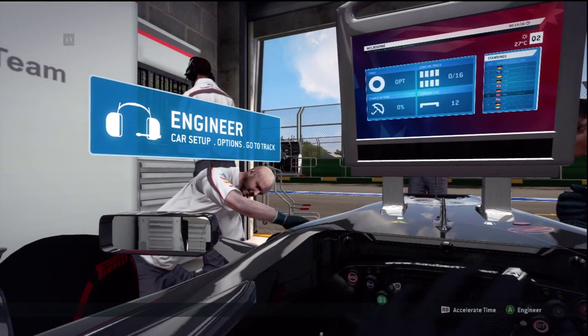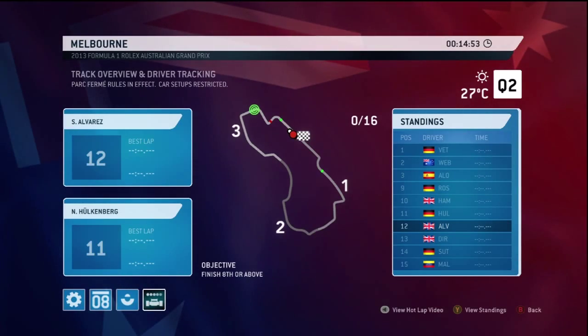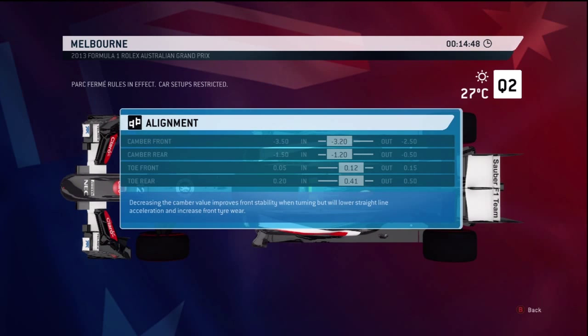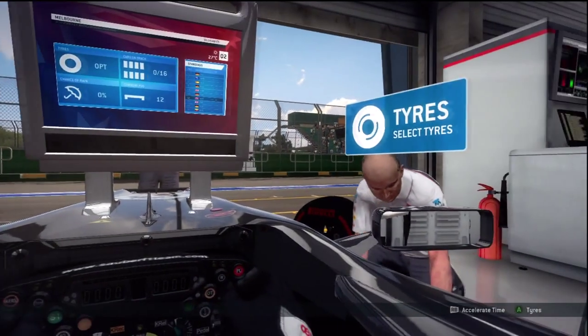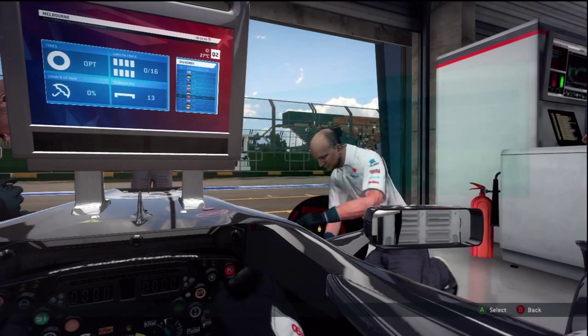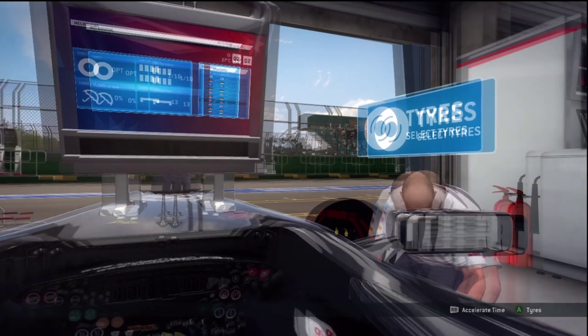Okay, so Q2 now. Right, this is where I can't change the camber or the toe now. The parc fermé rules are in place, so I can't change that. Now, to get the best grid, I'm going to have to use the option tyres. You saw in Q1 that they gave me a second. Yeah, I think it's best to start on them.